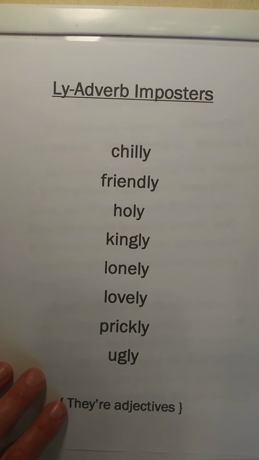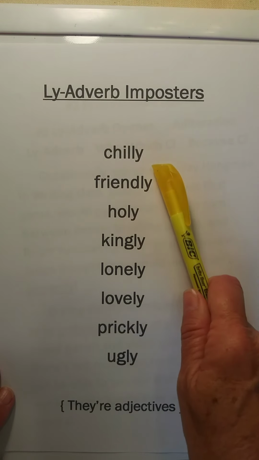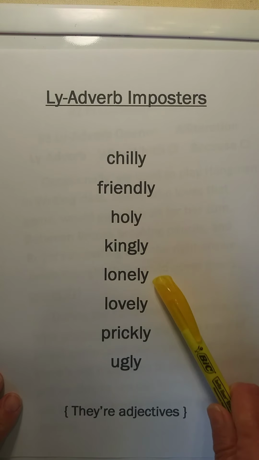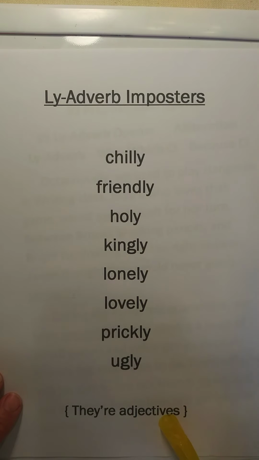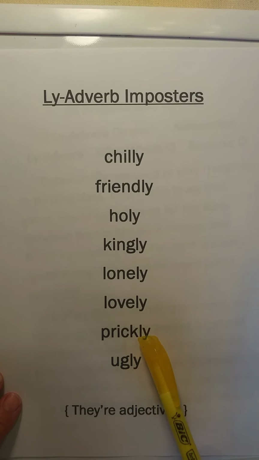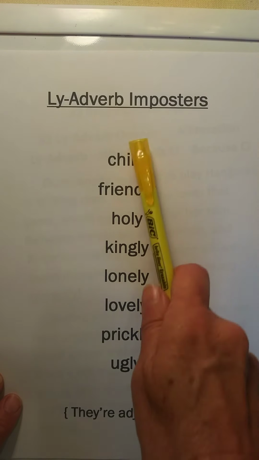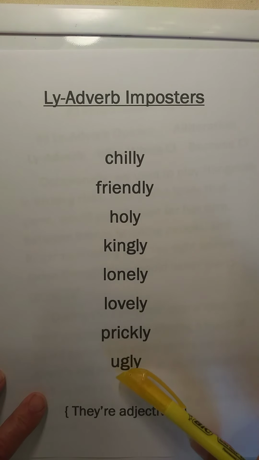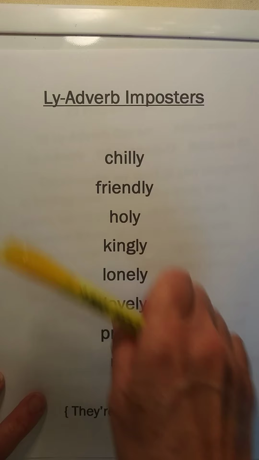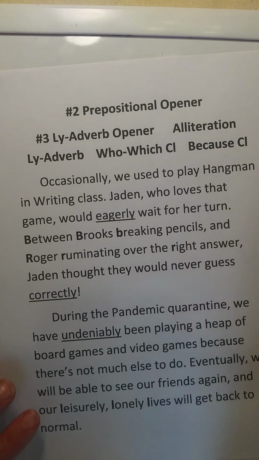But I do want to caution you about ly adverb imposters. If we haven't talked about this already, some words that end in ly are not adverbs. What kind of words are these? Yeah, they're adjectives because they describe something. The ugly house, the prickly cactus, the lonely girl, the friendly cat, the chilly morning. These end in ly, but they describe a person, place, or thing. Ly adverbs describe an action, like how something was done or when something was done.